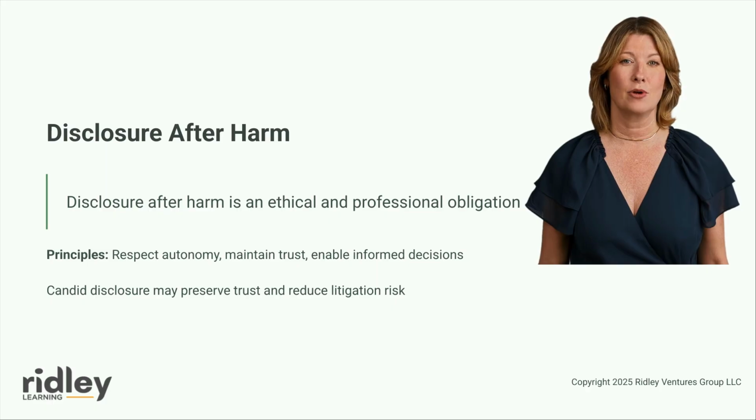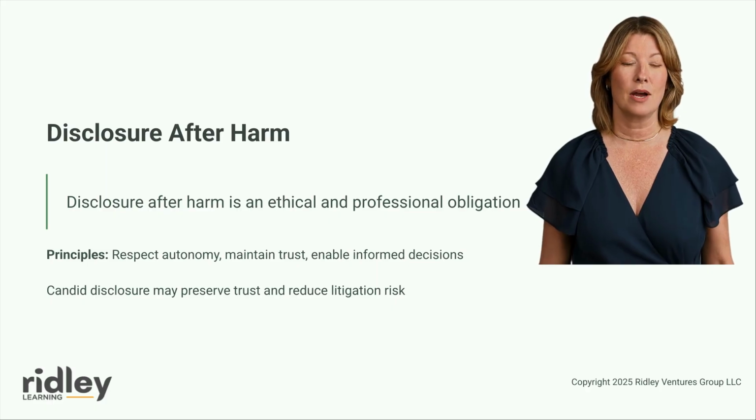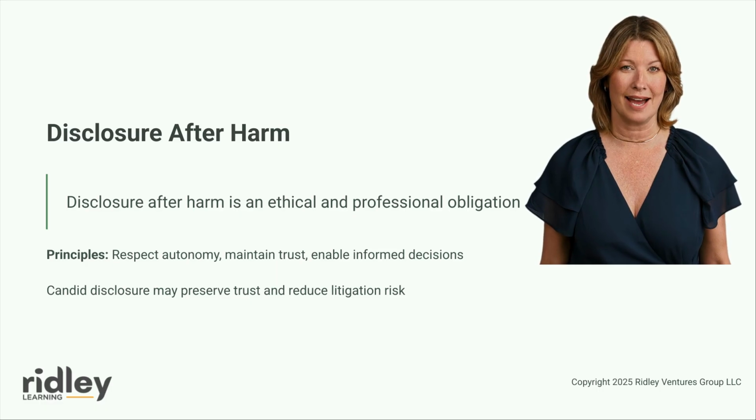When a medical error results in harm to a patient, healthcare professionals have a profound ethical and professional obligation to disclose the event to the patient and their family. This duty is rooted in fundamental ethical principles. Respect for patient autonomy and veracity means patients have a right to know what has happened to them and to make informed decisions about their subsequent care. Truthfulness is essential to honoring this autonomy.